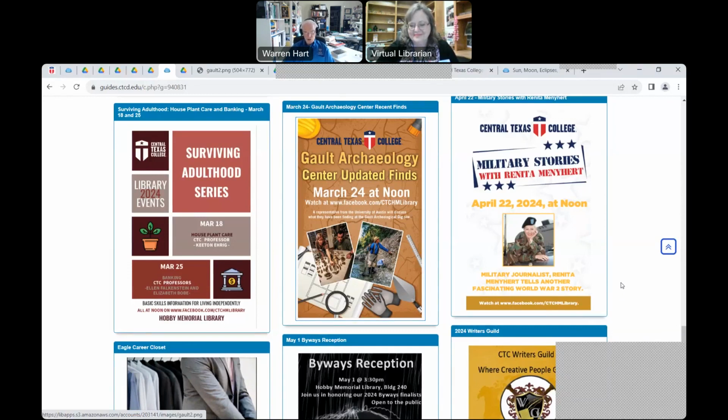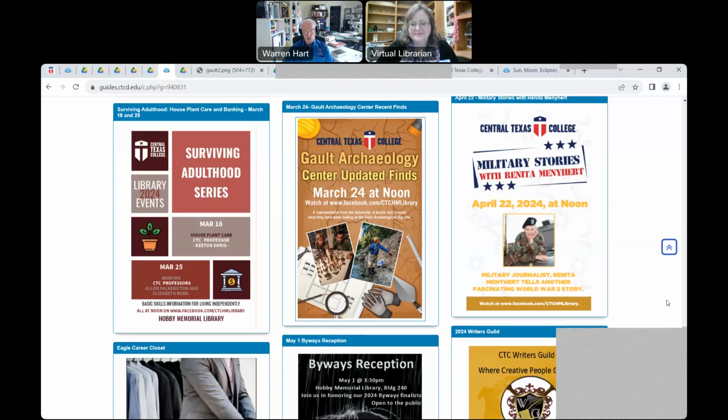So I asked the archaeologist that was taking us through there, well, what's with all of these? He said professional astronomers come here from all over the world because Gault is known worldwide as a very significant archaeological site. At the time we were there, they had just dug up, or cleared out, what they believe was the floor area of the oldest human structure in North America. Yep, that's what they've been working on.